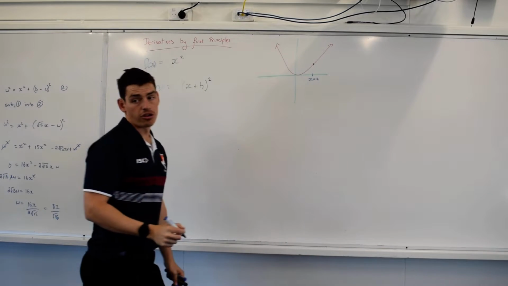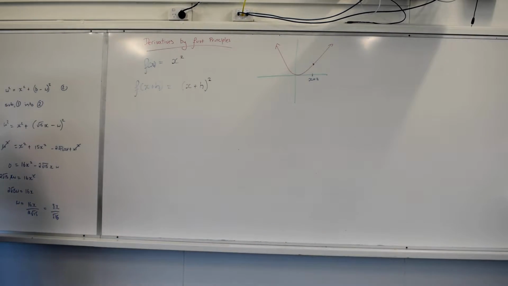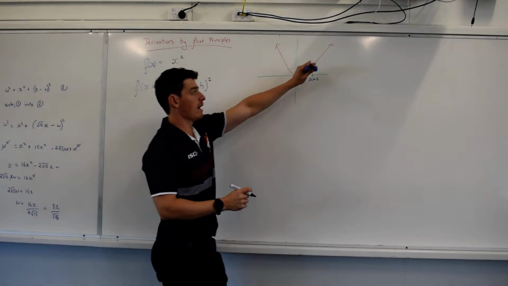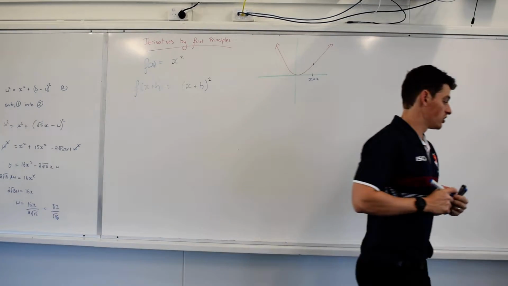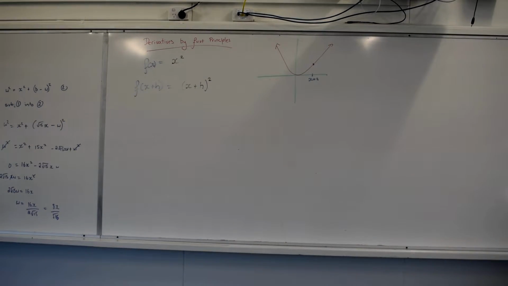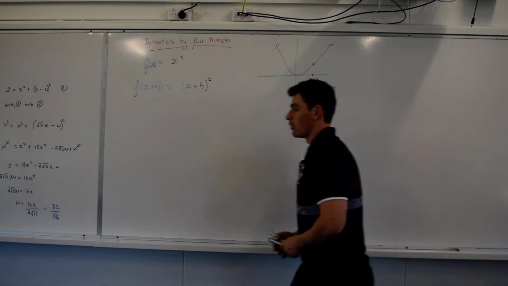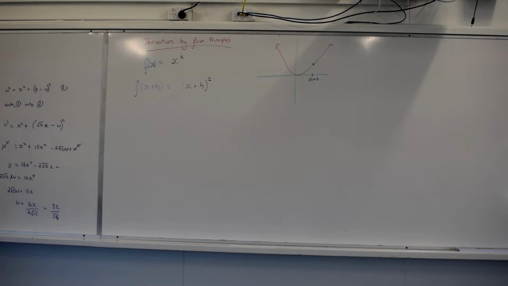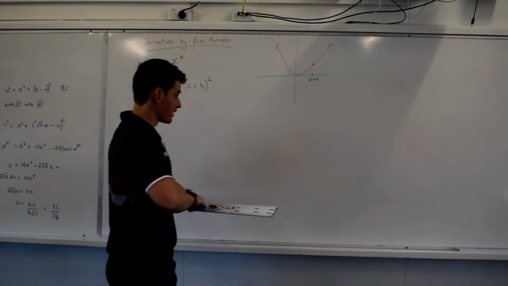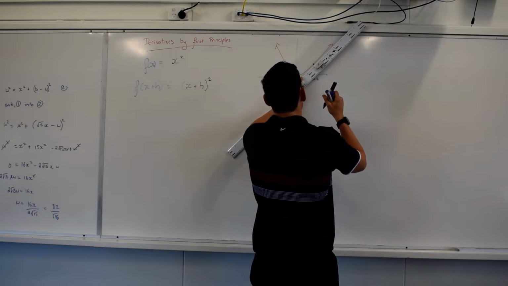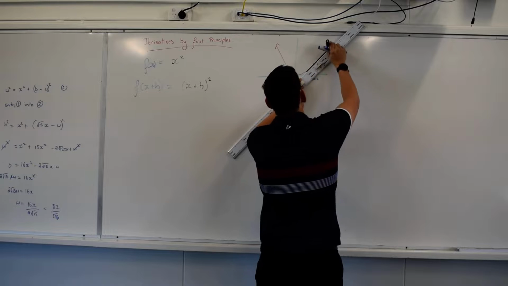So let's say I want to know the derivative. Oh, you don't know what that word means yet. I want to know the rate of change, or the rate of tangent, at that point there. I want to know the gradient of my tangent. And for those of us who are potentially a little bit rusty on what that means, I want to know the gradient of this line here.